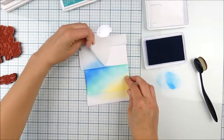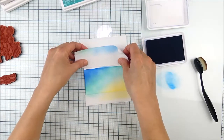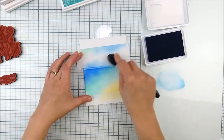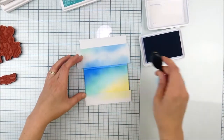And this is where I noticed my oops. I'd ink blended a little too hard and pushed up on that piece. I almost just threw it away and started over and redid my video, but I thought maybe this will give a cool look, and I like the little bit of a beveled effect that it gave.